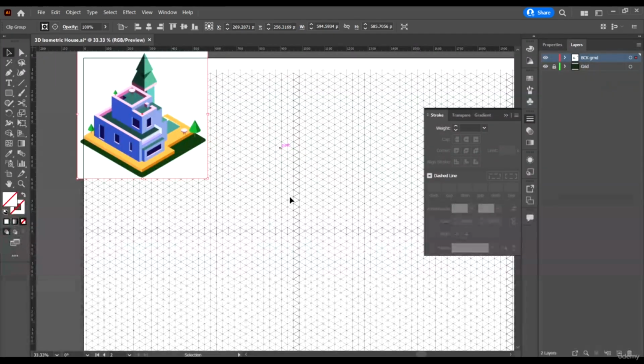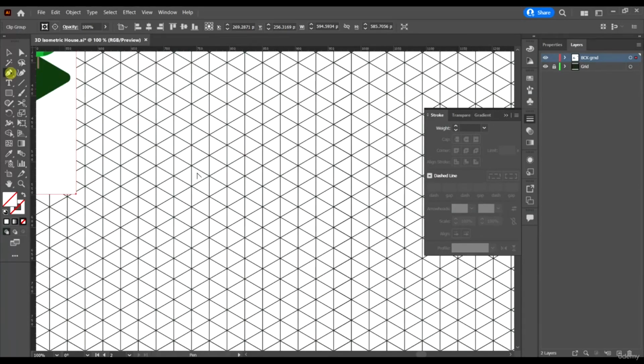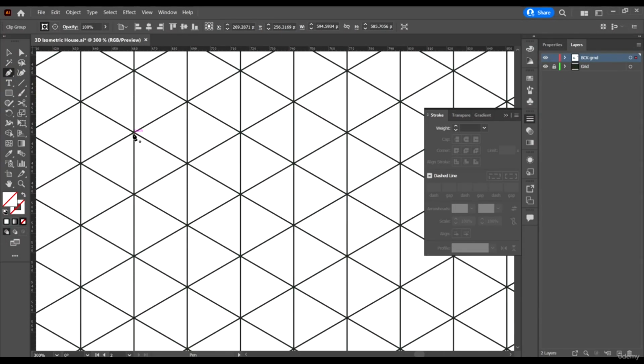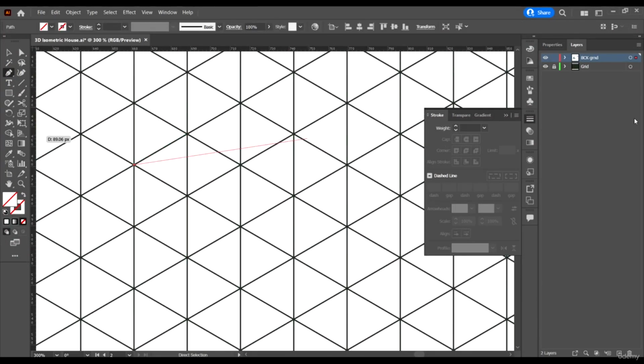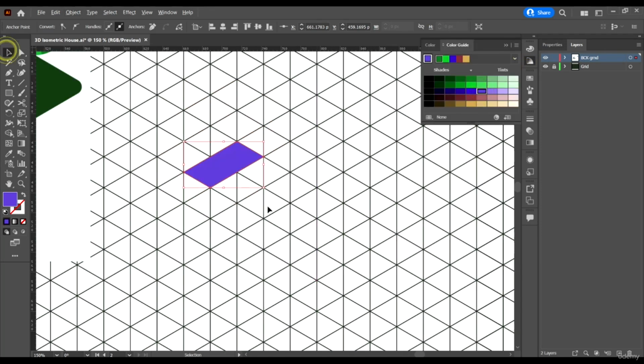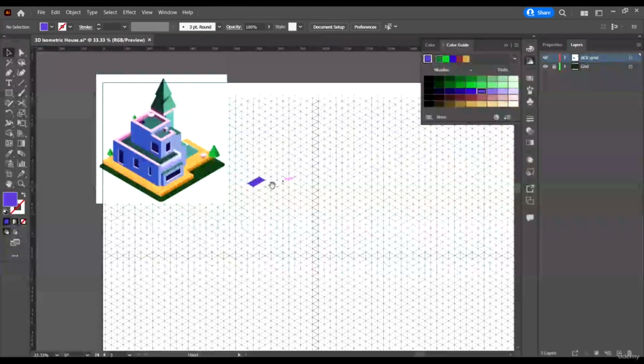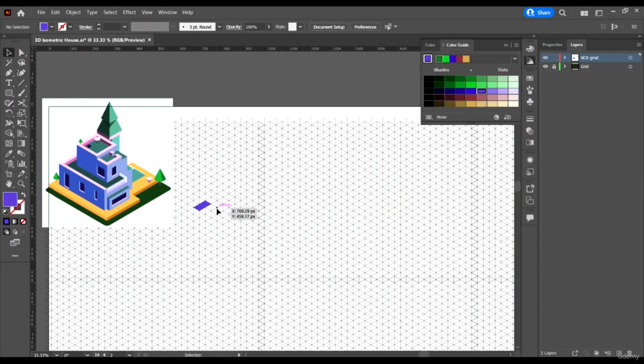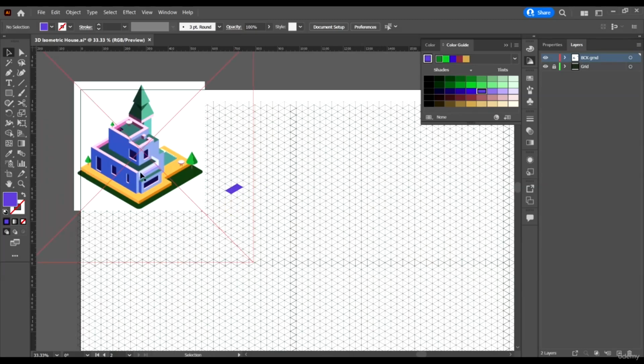From our last video we learned that we just need to use the grid as a guide, like this, and create our 3D. This is how we learned it from the last video. Now in this one we're going to go further and create this complex design.